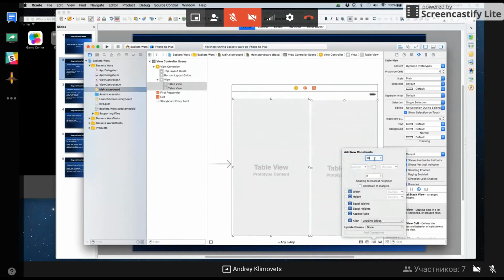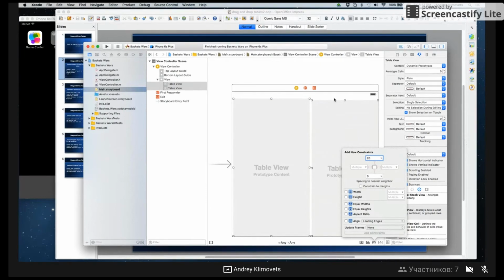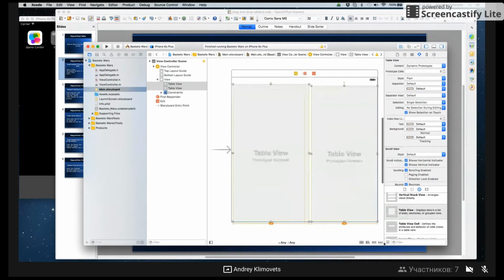So the next step is to choose both of the table views and create layouts for them both. Create the top layout like 20 pixels, because we should save 20 pixels for the status bar with our energy and time, you know. And the left layout will be 0, like the bottom and the right layout, and actually we should use equal width. It means that our tables will keep equal width. Here we go. So let's do update frame. Yep, now it's clear, you can see. Okay, it's ready.